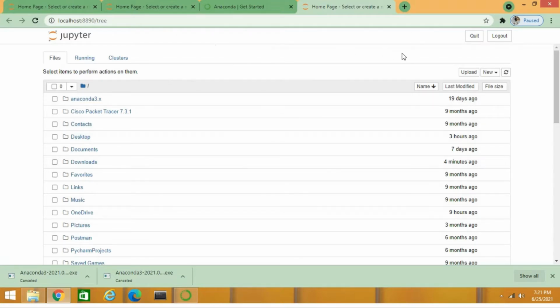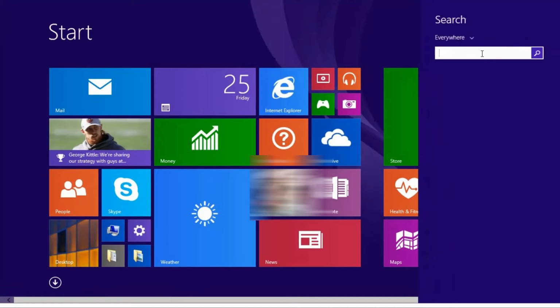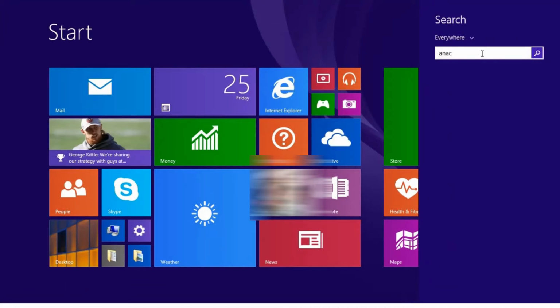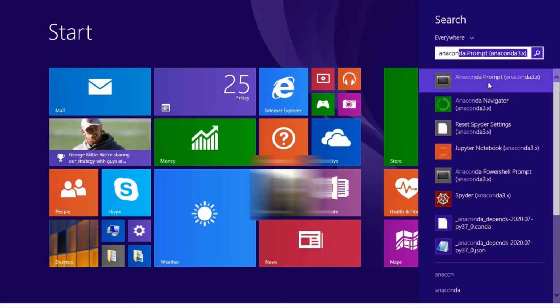There is another way you can launch. Every time you need to go to Anaconda Navigator and click launch, you don't need to do that. Instead, you can just search Anaconda here. You can see here Anaconda Prompt.